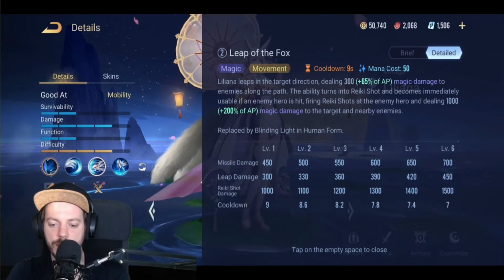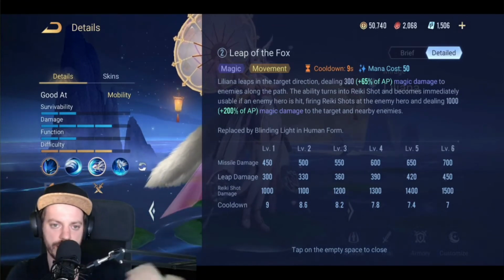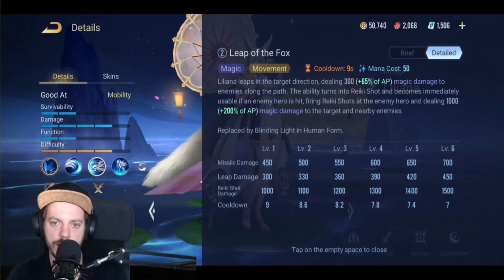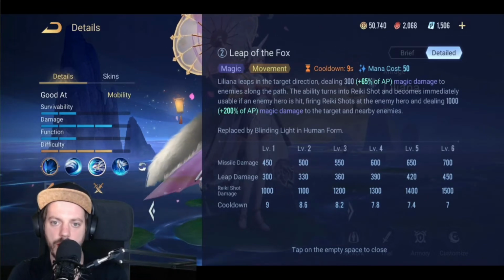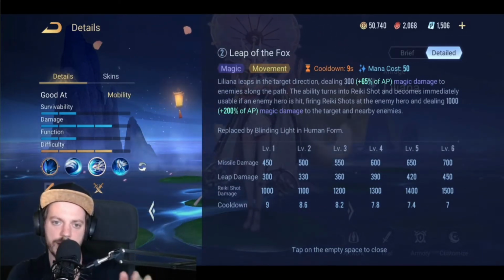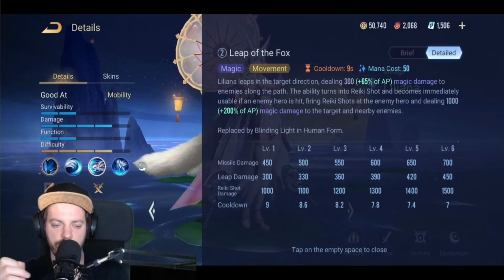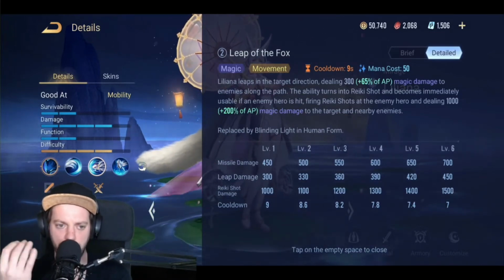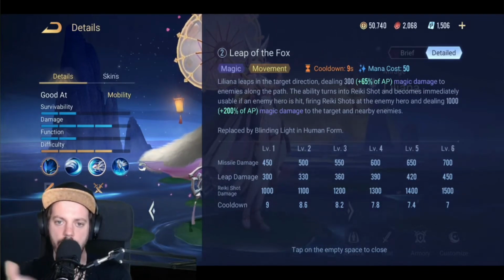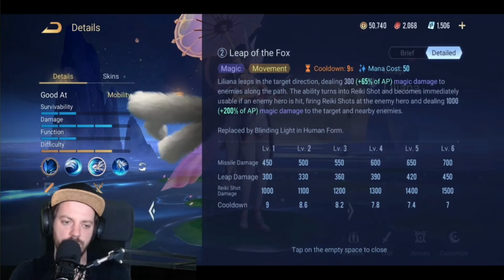Your second ability, if you are in the fox form, is called Leap of the Fox. So you are dashing towards an enemy, dealing damage along the path. And the cool thing about it, that's actually super unique, is as soon as you hit an enemy, you will see that your Leap of the Fox has been replaced with some kind of bubblish looking spell. And this is called a Reiki, and it reminds me of a Biju bomb.